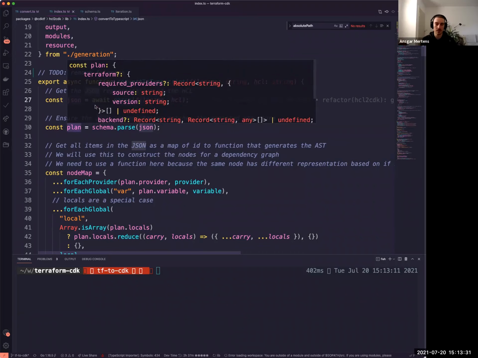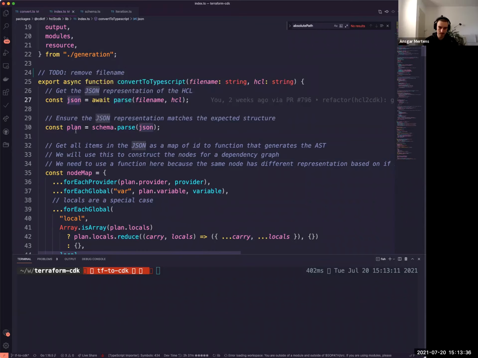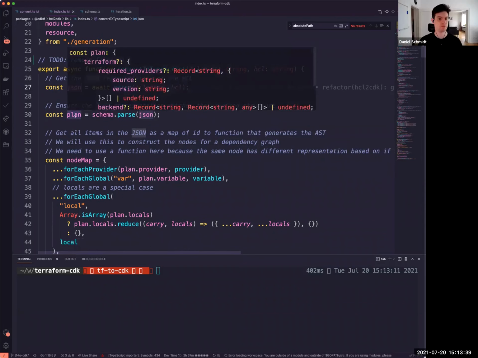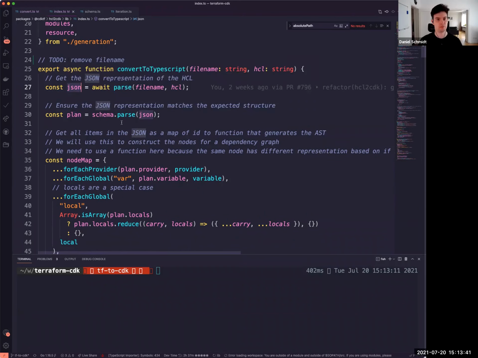Yeah, it's just type checking and checking if, like, it would throw an error if there's an unknown key or something, or some weird stuff that we don't know. So we are a bit explicit about it. It's also erroring whenever there's something unexpected. So yeah, exactly. If we have a new version of Terraform, or the converter now does something different than the previous one, we would get an error, and we would get an early warning that things are not working anymore. And we wouldn't get a strange error somewhere in between the generation that's hard to find out what it's about.